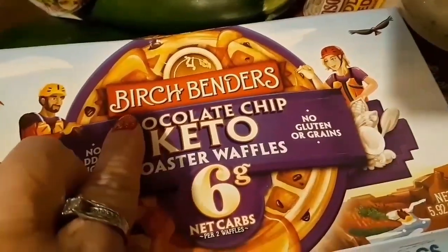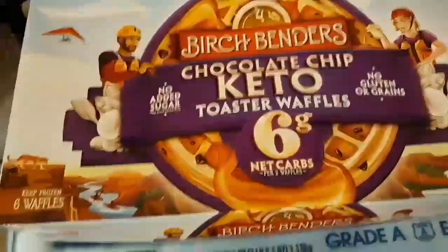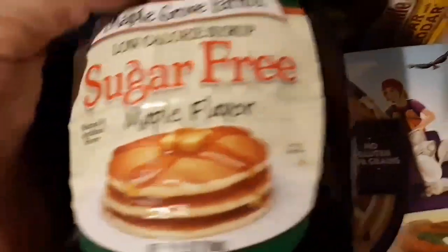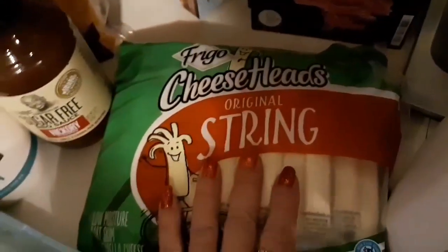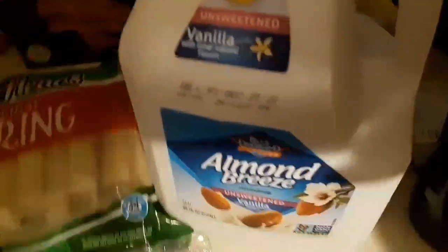Got a massive thing of shredded cheddar. These I was so excited to find — they are Birch Benders chocolate chip keto toaster waffles, like Eggo things. I was very excited to have these, and I got two packs. I grabbed a syrup to go with it. The problem is I did not see the term sucralose until after I got it home, so this is probably going to be Corey's as well. Might try a bite and hope for no headaches. Got four things of fully cooked bacon string cheese, mostly because I ate all my son's string cheese. And of course, I got a huge thing of vanilla almond milk unsweetened because I've been drinking my coffee with it. I think that's all.